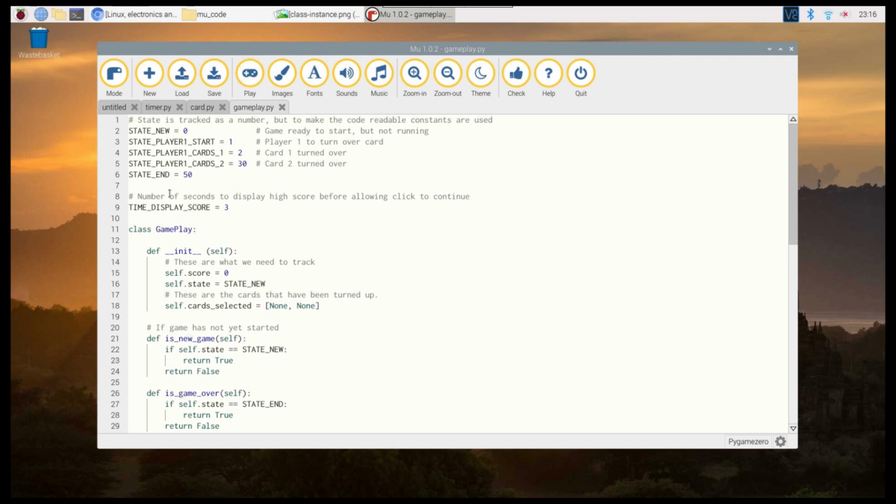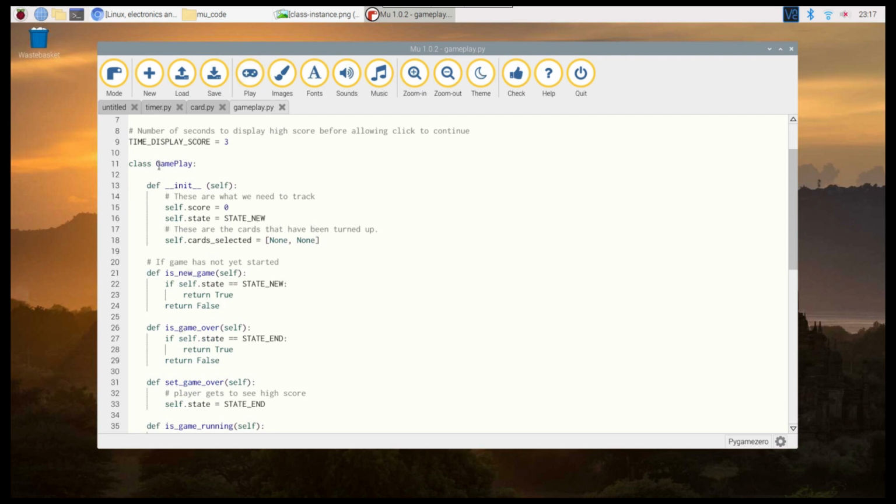These are just so that we can refer to these later instead of having to remember that 0 means we're in the new state, or 1 means we're in the player 1 start state. We can use these names that make it a bit easier to understand.